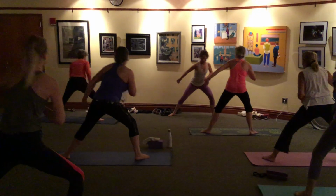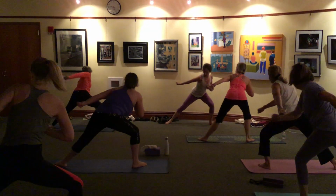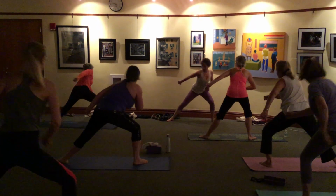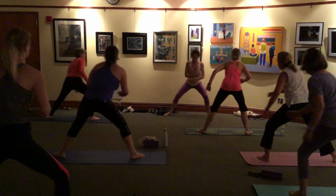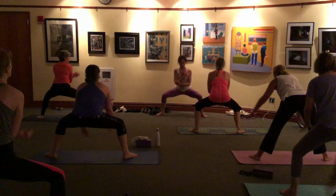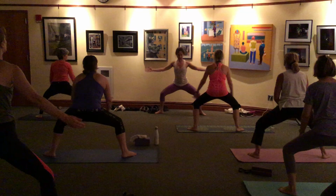Strong arm. Booty back, chest forward. 4, 3, 2, and 1. Find your center. Inhale. Exhale, lower. Inhale, lift. Exhale, lower. Hold the arms out and wide.